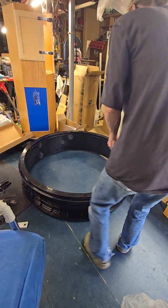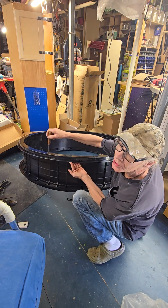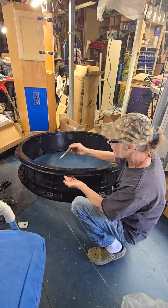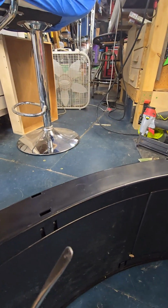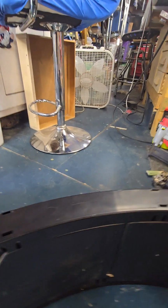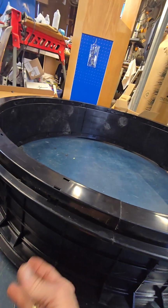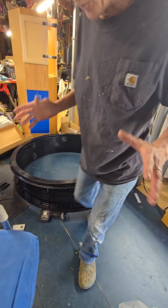What I'm discovering, you have the clip. This is just one piece. To remove it, you have a clip here and a clip here, two on the outside, and you also have two on the inside. So we're going to need to take a blunt object and just kind of pull that up to release the tab to unlock it. Like that. So the deal is you got to get all four of them at the same time to release. So I'm going to put some wedging in there. Let's see what we get. Okay, I got my first one.